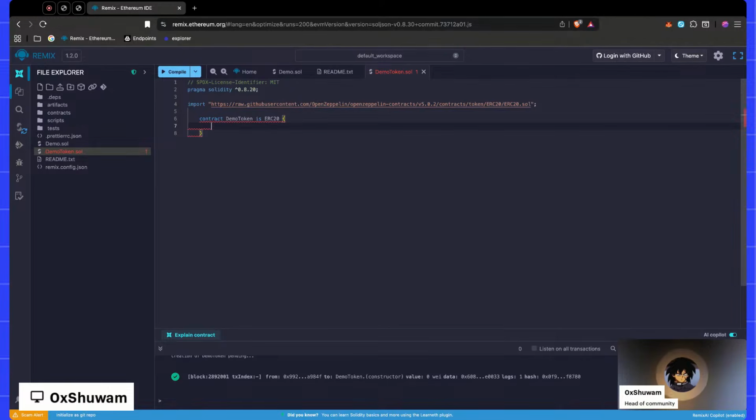So next, I'll type constructor ERC20. This is the name of the token, and the symbol that we are going to use, we'll type it here next.